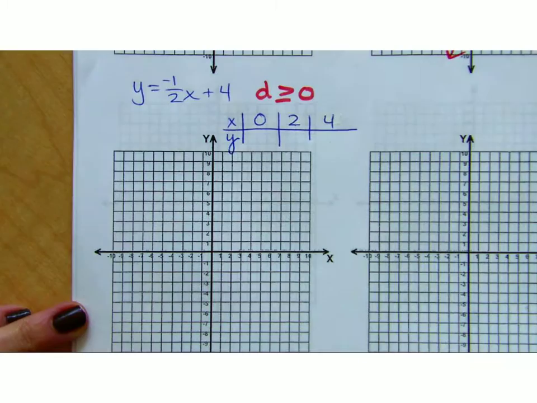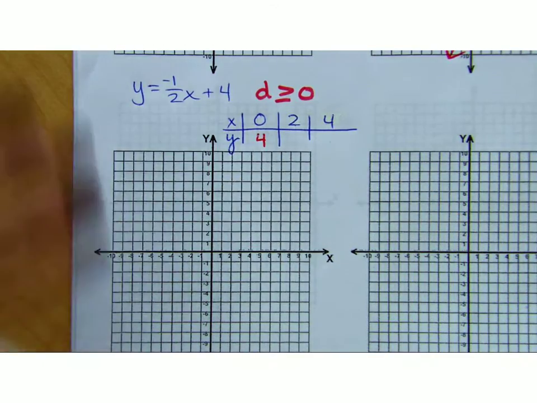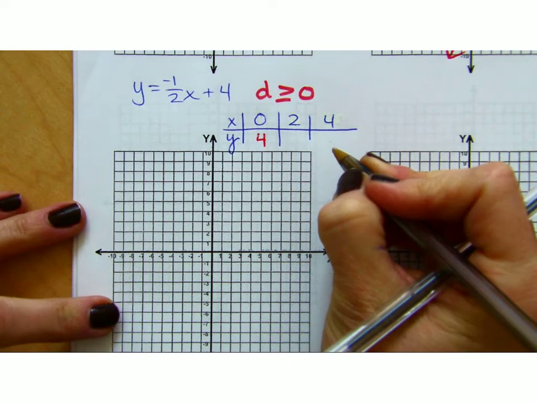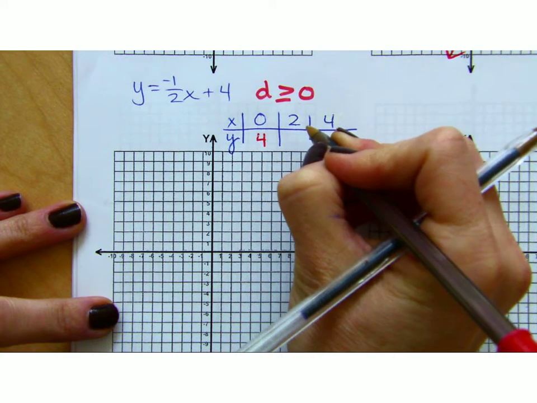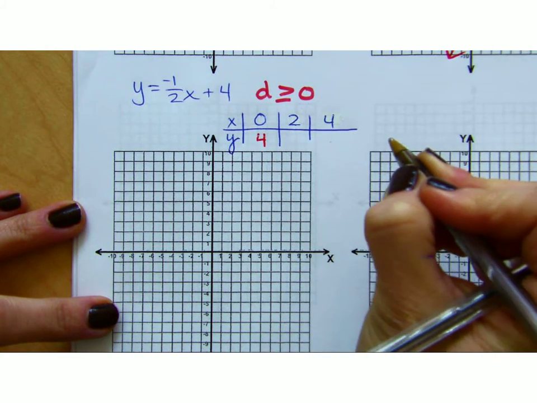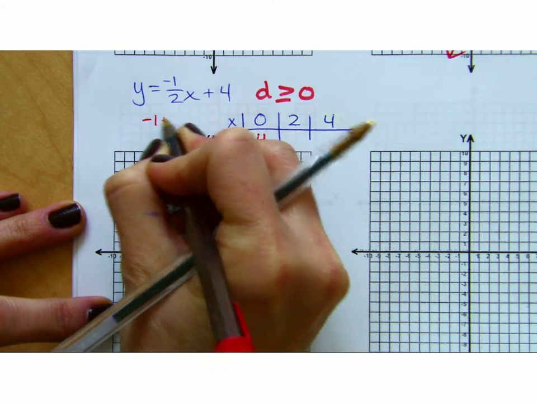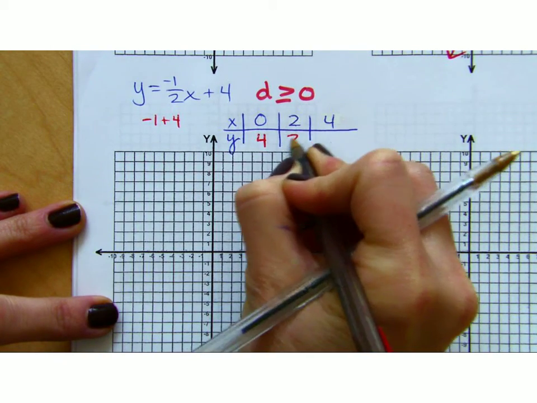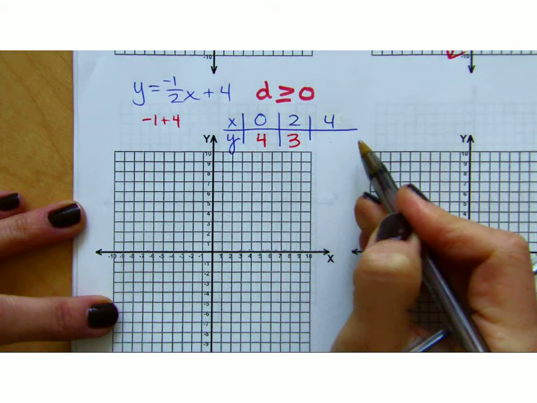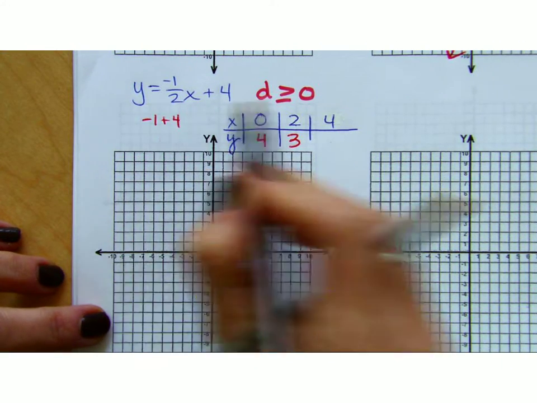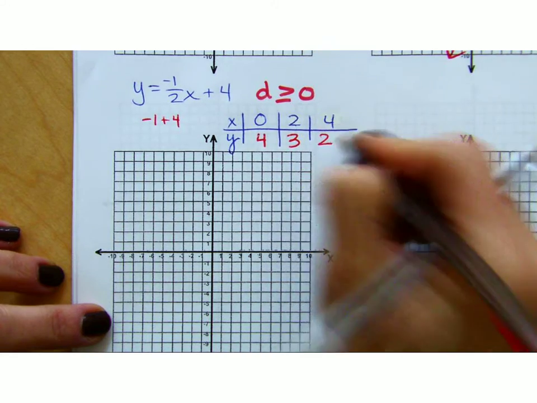4 to it. I have to take half of 2, which is 1, but make it a negative, -1, and then add 2 to it, and I get what? Wait, where are we at? Yes, you take 2, take half of it, that's -1, plus 4, that's going to give you 3. Take half of 4, make it a negative, and negative that plus that gives you this, right? Okay.